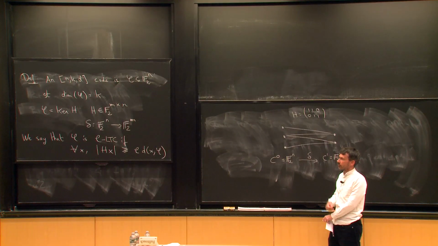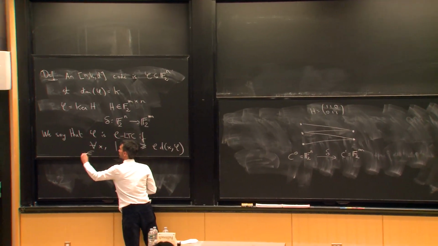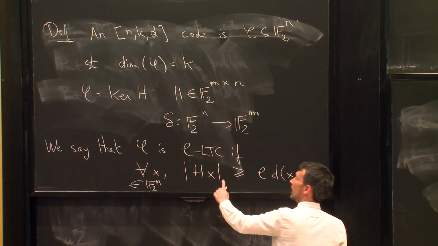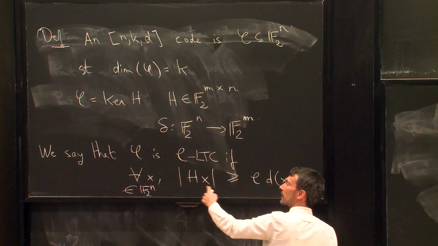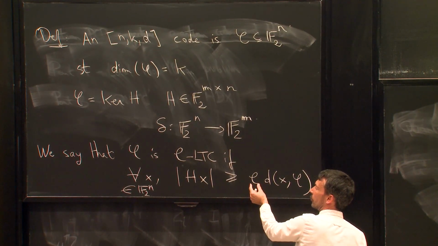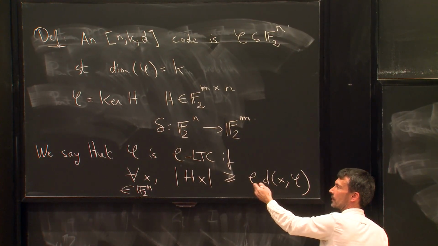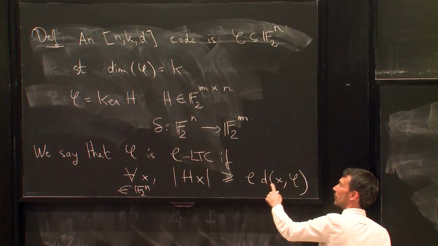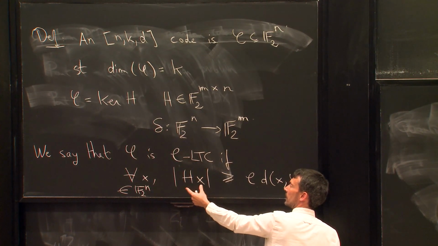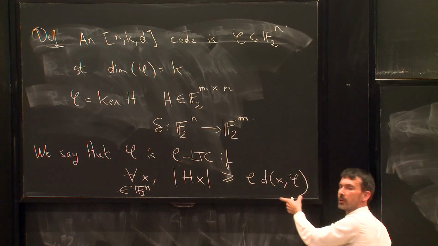Locally testable codes give us a stronger condition, which is that when we take a word, maybe I should specify my spaces. When we take a word and we evaluate the parity check matrix, the number of parity checks that are not satisfied, the weight of this, is an upper bound, up to some parameter ρ that we hope is the largest possible, on the distance to the code. So this will be stronger when ρ is large. Think of it as: if I satisfy most parity checks, this is small, then up to 1 over ρ, the distance is going to be small also. I'm going to be close to the code.